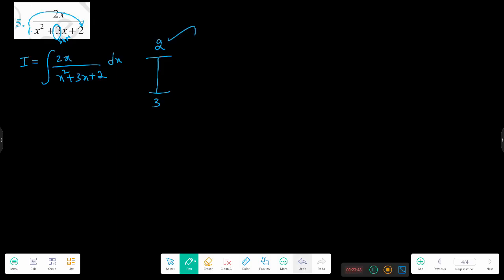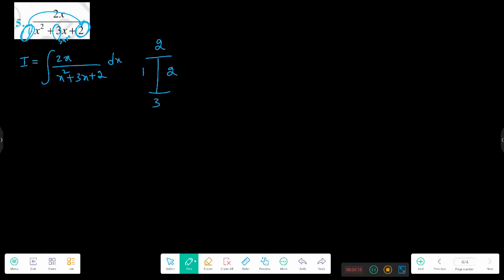This is the 2. Children, listen: coefficient of x square is 1, constant is 2, 1 twos are 2. Like that only you want to do the product. The sum value is the coefficient of x. Understand? This is the factorization. So 1 twos are 2. When you multiply these together I am getting this, when you add I am getting this. Then we can apply the factorization.